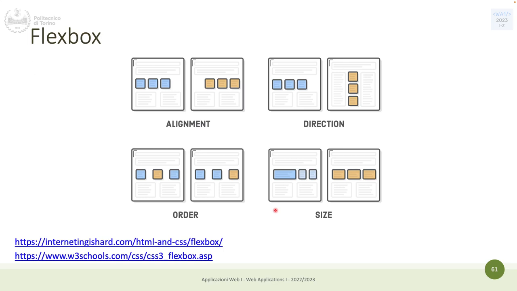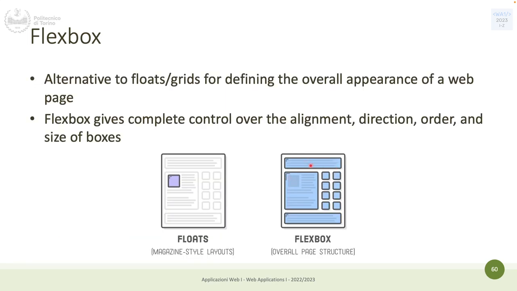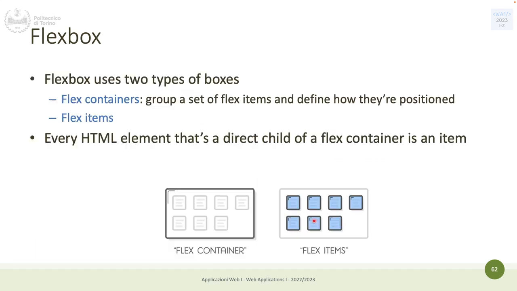Again, it's for layout. So all of these should be an element in a page, like, you know, here this should be the header, this should be the main content with paragraph, there is an image. Here could be other small buttons or images, and this could be the footer, for instance. And so this is for setting out the layout of the entire page. Flex gives flexibility, and flex defines two types of elements.